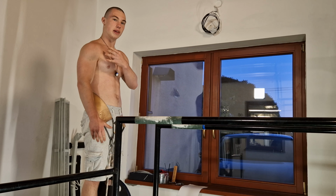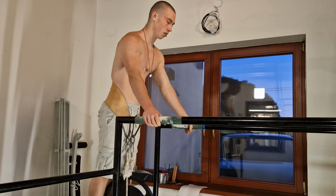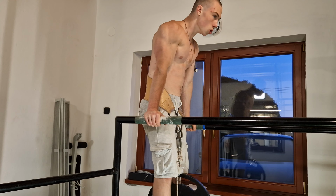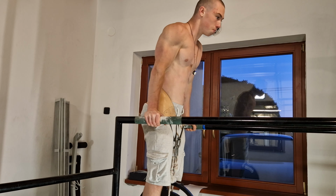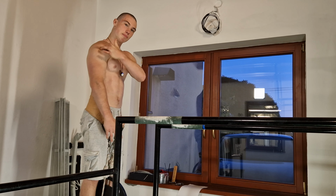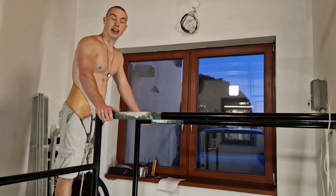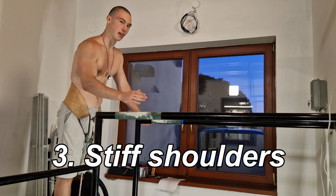What always helps me is focusing on almost flexing all of the muscles of the shoulder and going slowly, like this. So you try to keep the shoulder steady at the same point that you had it before starting the actual movement. Now the mistake that you can make with strong shoulders is having stiff shoulders.